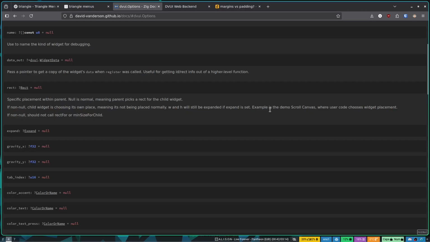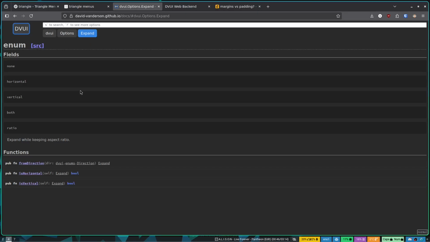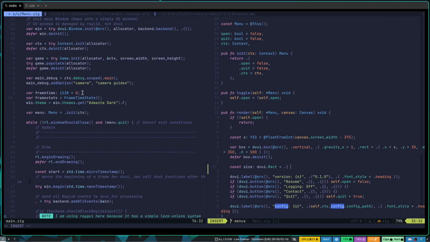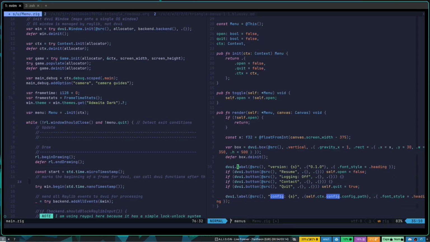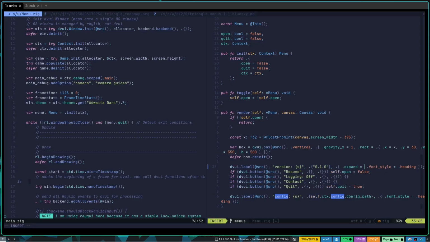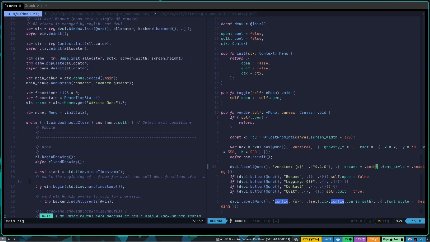Okay, maybe what we can do is expand for a start. Let's do expand both. Maybe that's a good starting point. Where would it go? Let's pop it in here. Dot expand dot both. Okay.